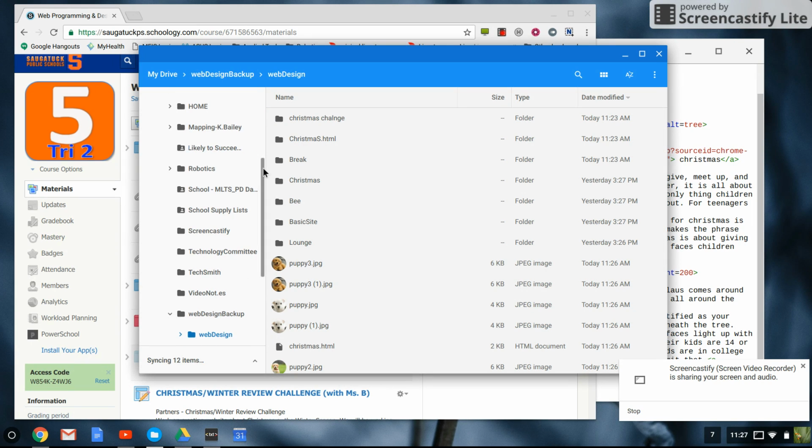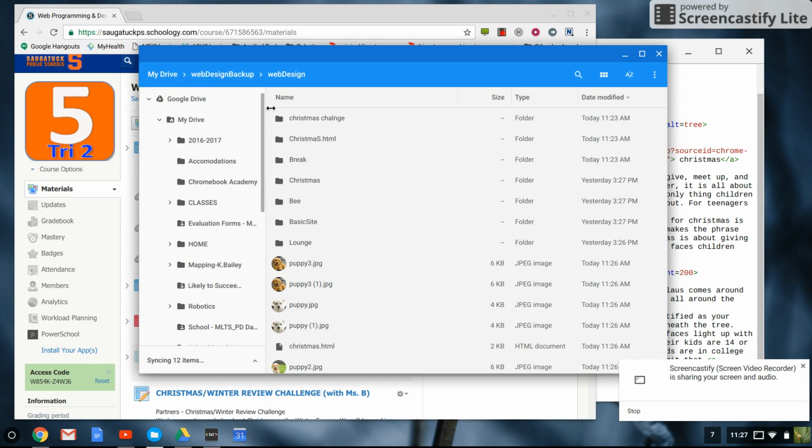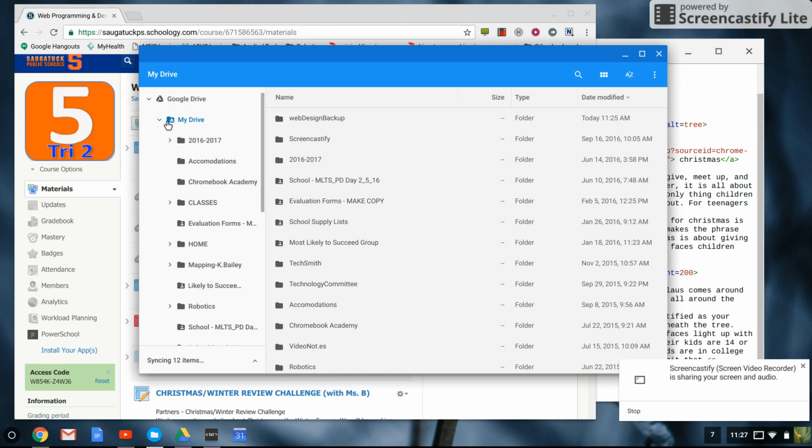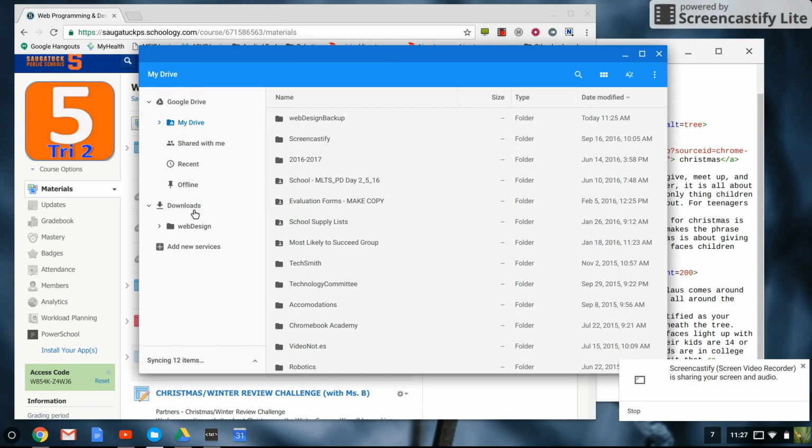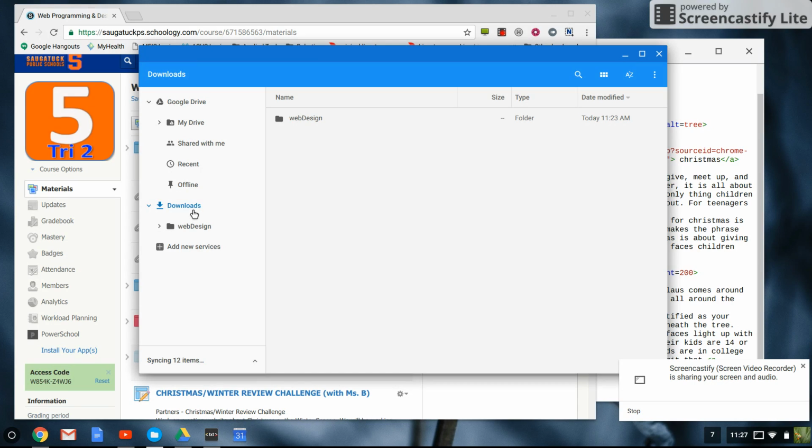This is like a separate copy, so don't work out of your Google Drive because it's not going to work. You're always going to keep working from your downloads because it's right on your computer. That's the only problem with the Chromebooks. Your downloads are kind of like your only hard drive, so that's where you've got to keep all your files. However, by copying them over to your Google Drive, which is in the cloud, you'll have a backup copy. And that way, when we start doing larger projects, you won't lose anything just in case.